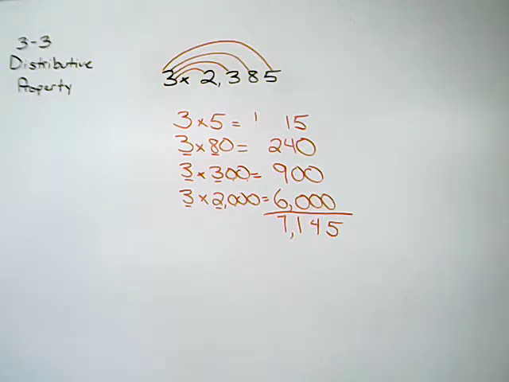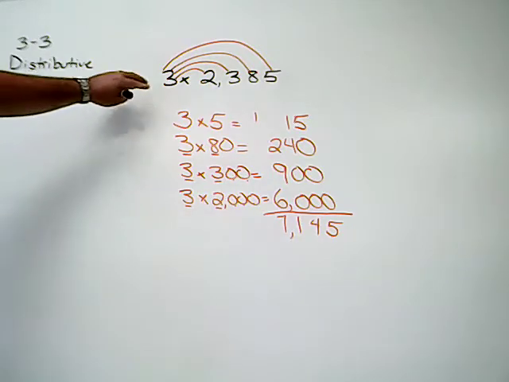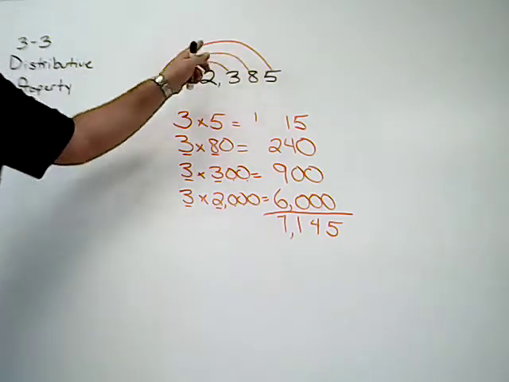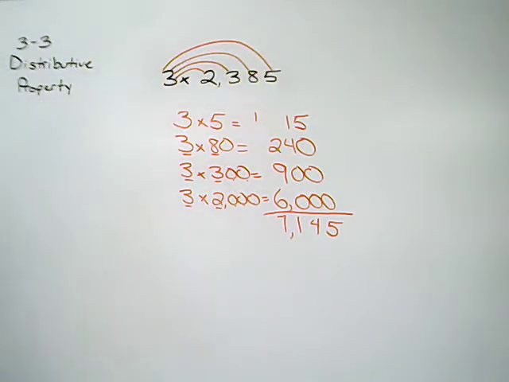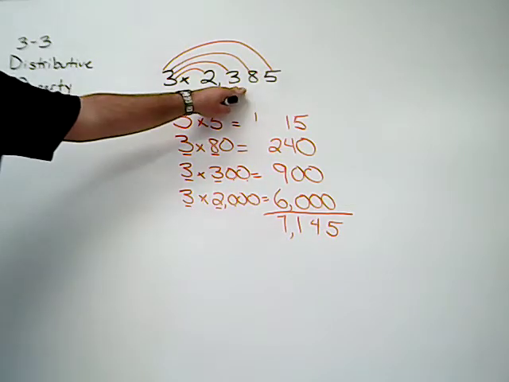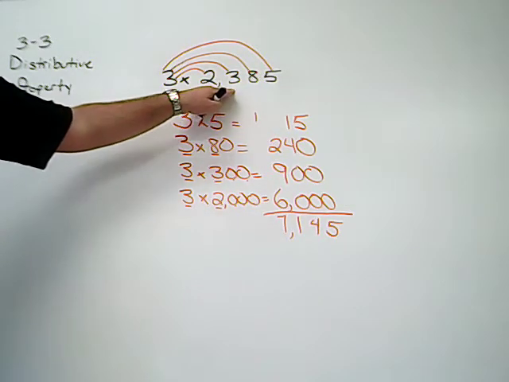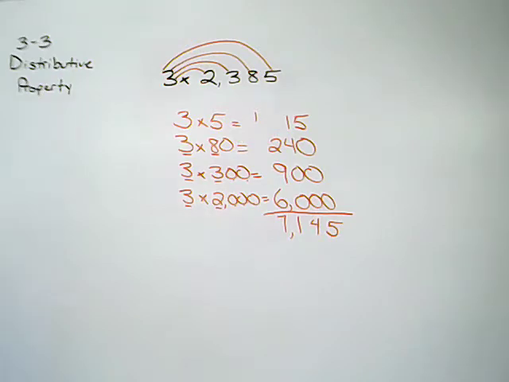I hope this shows you a little bit on how to use the distributive property. You visit one factor, visits all of the place values of your other factor. Just remember that these numbers don't mean what they say sometimes. They mean what they represent in the place value chart.